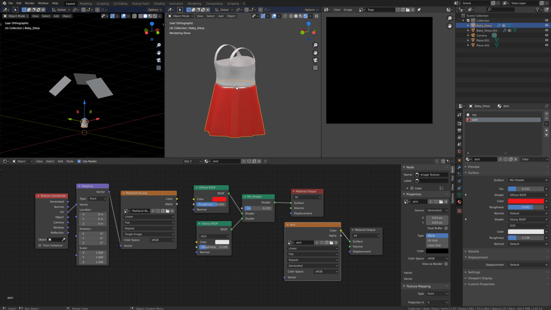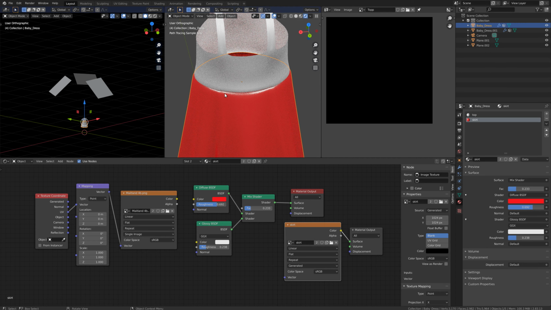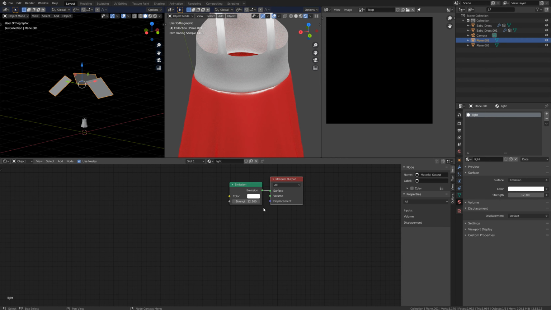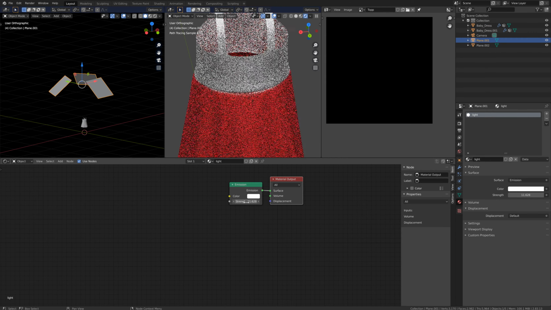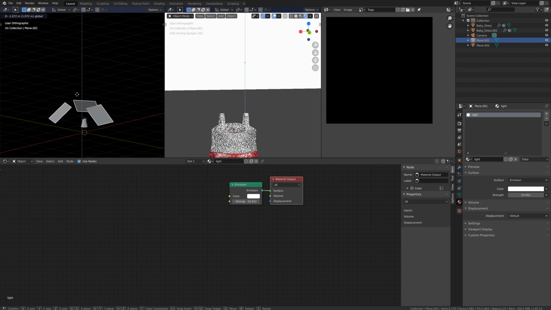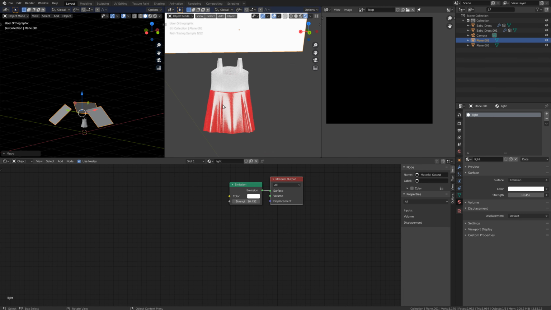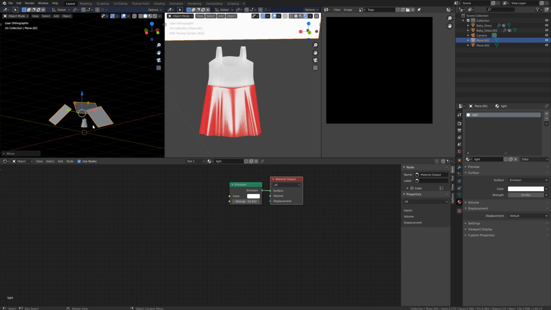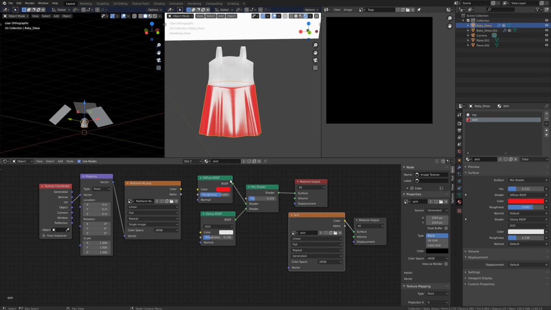Do you see right there? That's like pure gloss. And that's from these up here. So let's take the strength down a little bit. You can actually bring this down as well. And now you can really see how it works. Okay, so let's take this all the way down to 0. Let's take this one all the way up to 1. And let's take our factor down to 0 here.